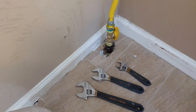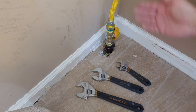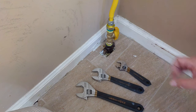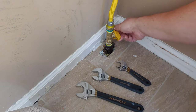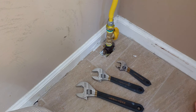All right, there you have it. We've got our new gas ball valve installed with our BrassCraft gas line that goes up to our dryer. We check for leaks. We use the pipe dope. We tightened everything down. Now we've got a really nice setup. So if we need to turn off gas to the dryer, we can immediately just turn it off right here, turn it back on. You got the safety valve. Really smooth operation, nice and easy. A lot easier than having to find a wrench. It's a lot safer too because it's a quick way to turn off the gas at the appliance if there was any issue. I hope this helped.